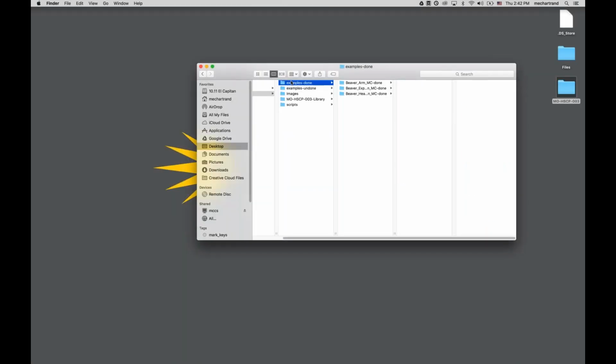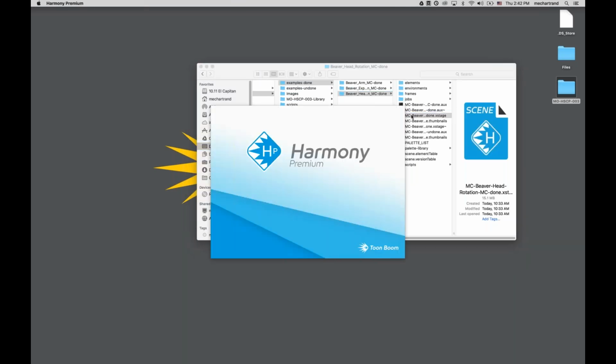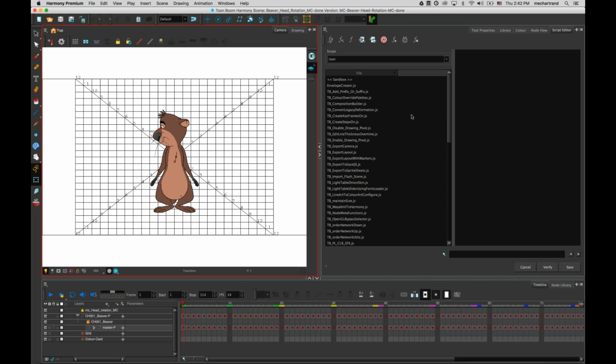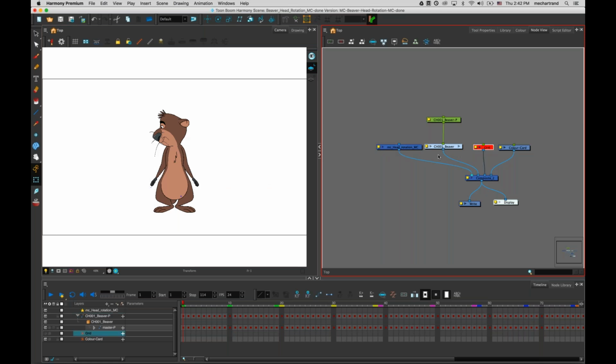So if I now go in the done example, I have my head that is completely done. And so in this one, if I go in my node view, you'll see now that I have my master controller node. I will disable the grid so that you can see better.